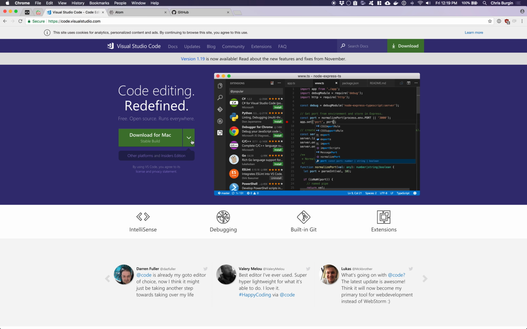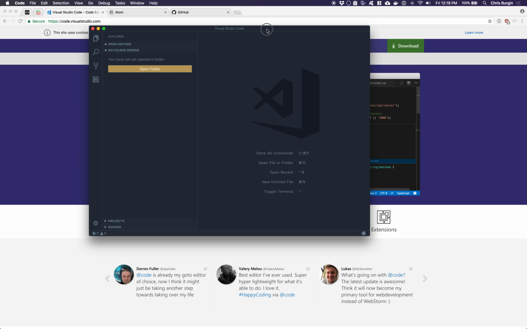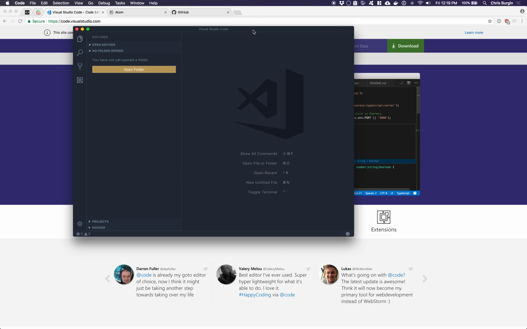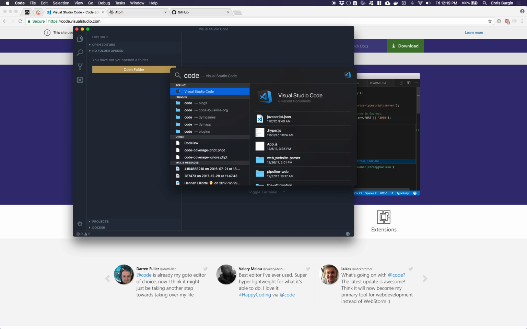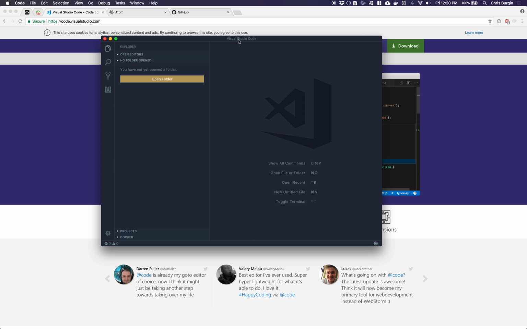So you can go ahead and download Visual Studio Code, which I've already done, and I'll actually just show you what it looks like when I pull it over. So this is Visual Studio Code. You can launch Visual Studio Code by hitting Command Space, or you can click on the magnifying glass up here in the top right-hand corner and typing code, and you'll see Visual Studio Code will show up. Don't worry if your Visual Studio Code looks different. You can apply themes and all sorts of other fun stuff to it, which is why mine will probably look different from yours. But don't worry, it's still going to work the exact same.